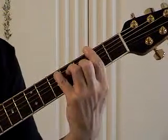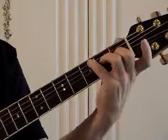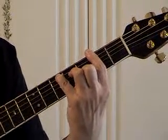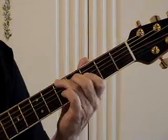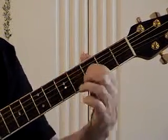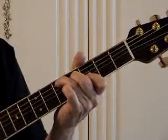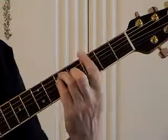If I'd played my C form right here and brought it up to here, there's my C form chord, first position, second position, that's a D chord right there. There's my 5. Okay, it's that A. If I move that up 1 fret, I now have root, 3, sharp 5, root. So that's like your F chord scooted over 1 fret. And that's the augmented chord. We're going to use that in the 5. So here we go.